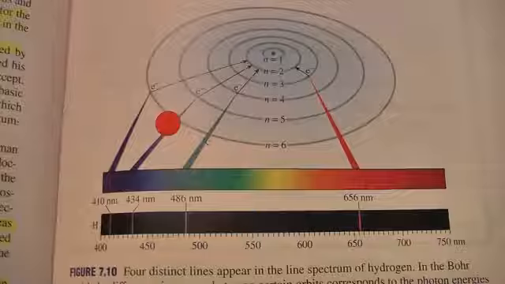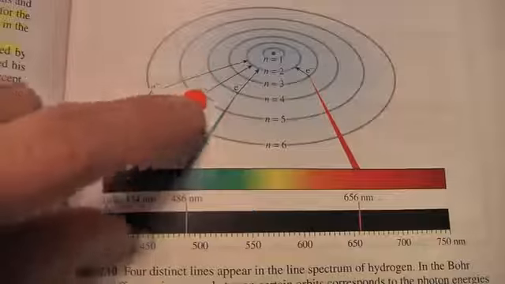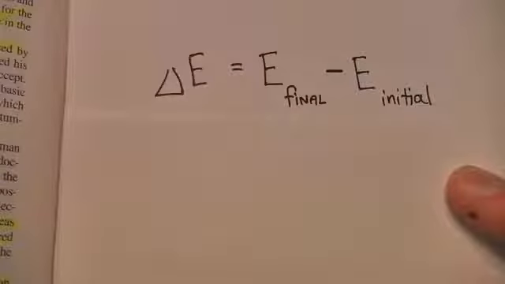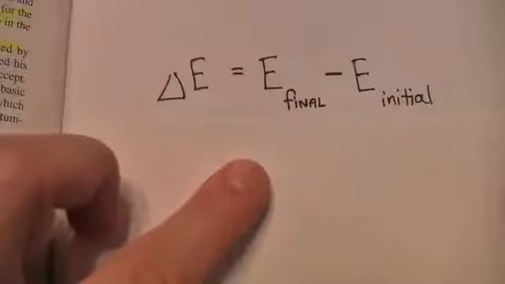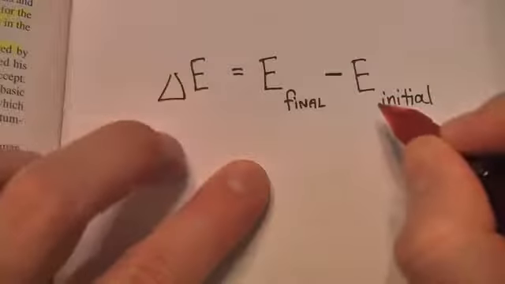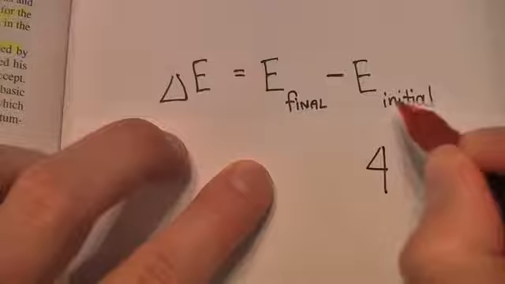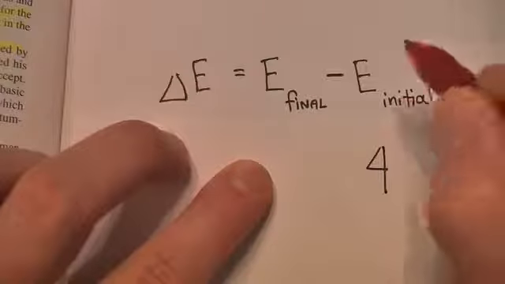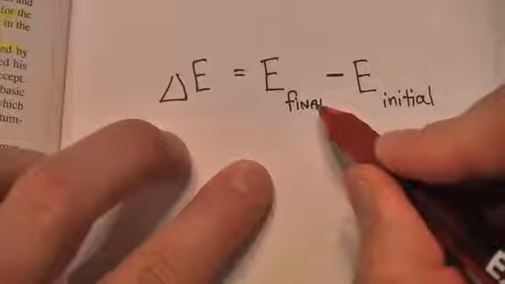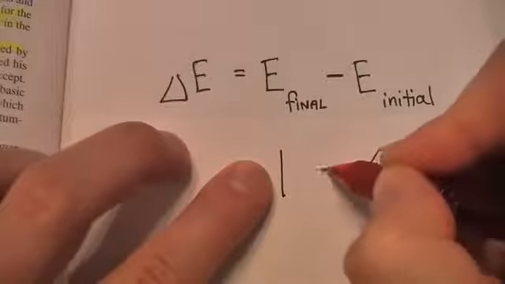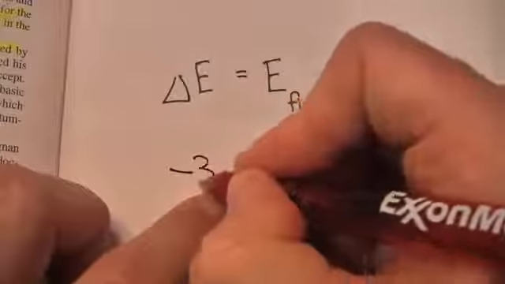If that's the case, what is the change in energy for an electron going from an outer orbit to a closer orbit? The change in energy should be negative for an electron going from an outer orbit to a closer orbit to the nucleus. Let me illustrate that. If we start with a higher energy, let's give an arbitrary value of 4 joules. Okay, so I started on an outer orbit further away from the nucleus, and my final energy is much smaller because it's closer to the nucleus. We'll give that a value of 1. 1 minus 4 equals a negative 3.